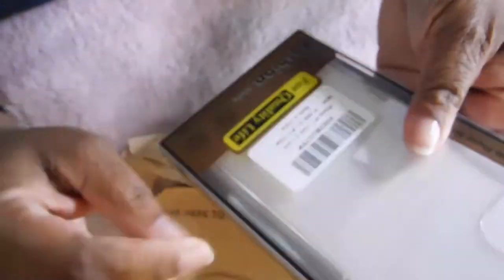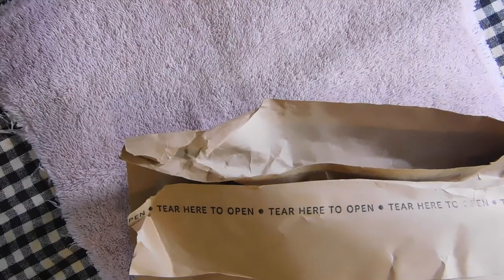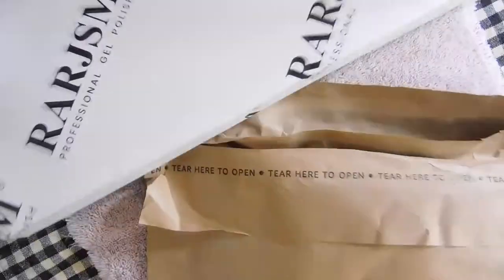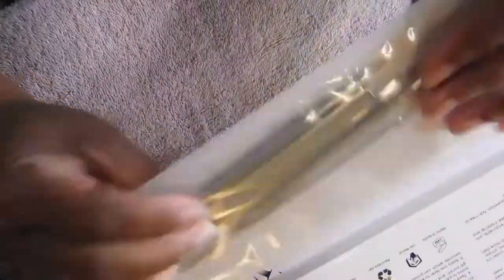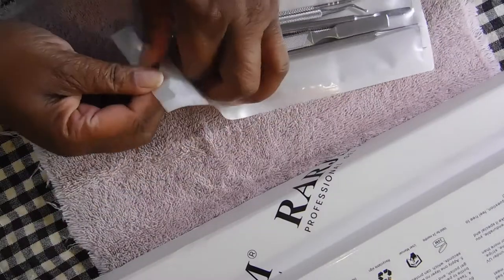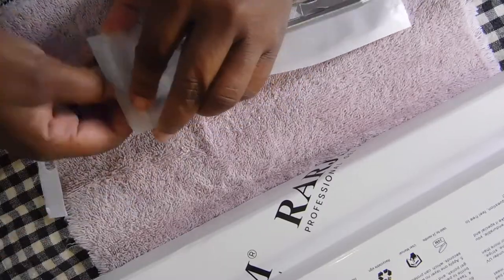Like I said, it's a small Amazon haul. I picked up a few more liners, and this right here is a little Christmas gift — I wasn't supposed to show that. Somebody's gonna be happy! All right guys, the next thing I'm pulling out here is the gel liners from the RARJSM brand.